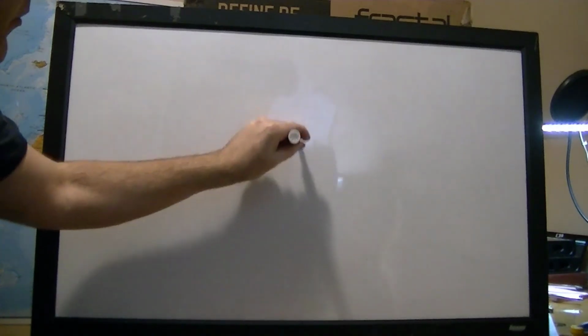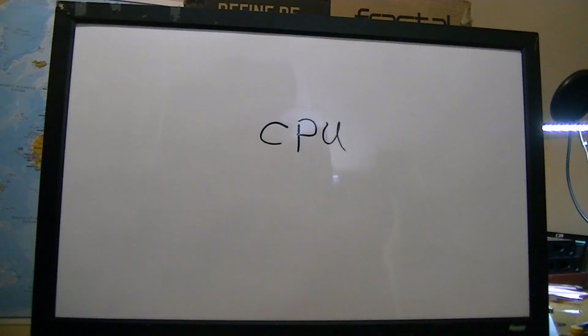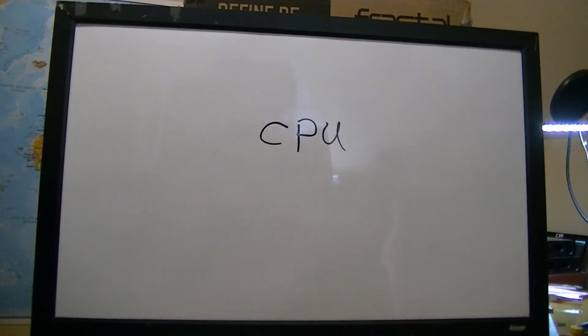So the main thing people think about when they think about a computer is the CPU, or the central processing unit. This is actually the smallest part of most computer builds, but it's the thing that does all the math. It takes care of all the ones and zeros, all the adding and subtracting and multiplying. And this is what you've probably heard of from companies like Intel or AMD, the main two CPU providers.